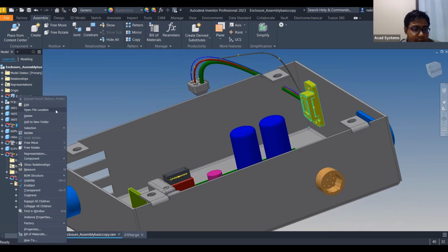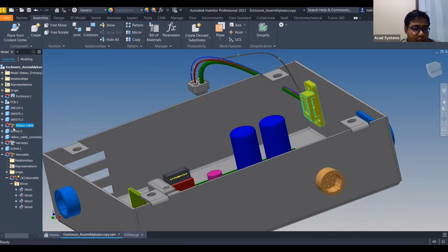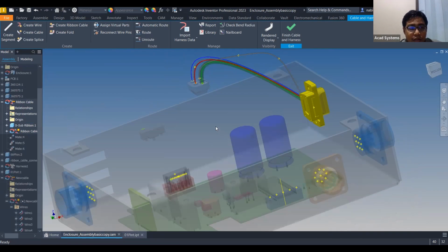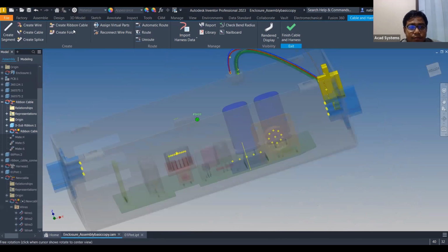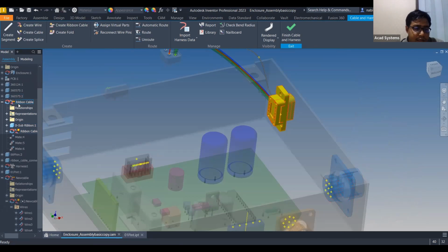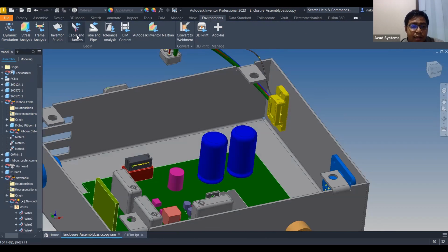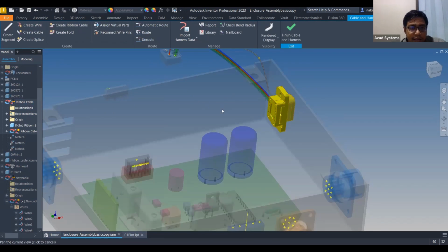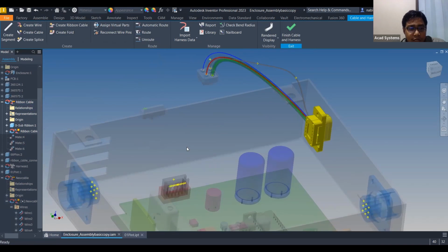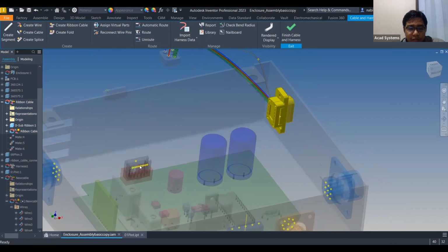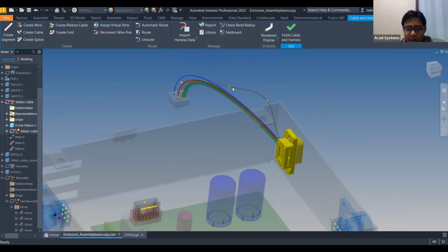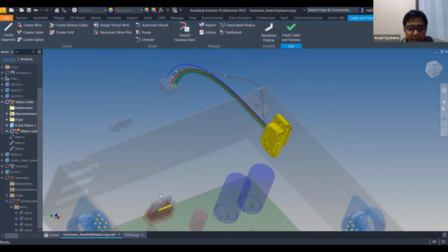So I can just right click and open, or I can just double click to open this file. And then I can add the ribbon over here. This assembly is basically the same way. You just go to the assembly and create a cable and just rename this as a ribbon. So I can just open back the same settings that we have. With this ribbon, I want to add a ribbon from this connector over here to this connector over here. Supposedly this item does not exist, but for this case, I'm going to add this ribbon to this ribbon instead.